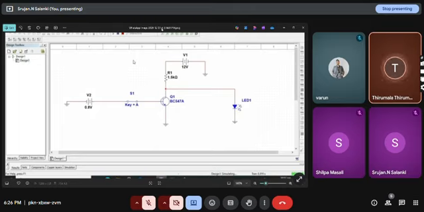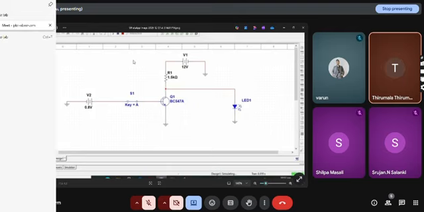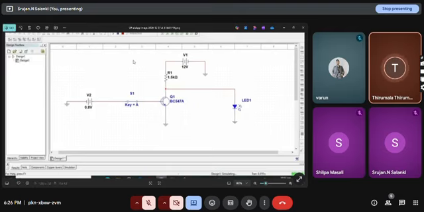In the circuit, a small supply voltage of 0.8 volt, labeled V2, is connected to the base of the transistor through a switch named S1. When the switch is turned on, the 0.8 volt signal is applied to the base terminal of the transistor. This voltage is enough to forward bias the base-emitter junction, causing the transistor to turn on. Once the transistor is on, the path between collector and emitter actively closes the switch.